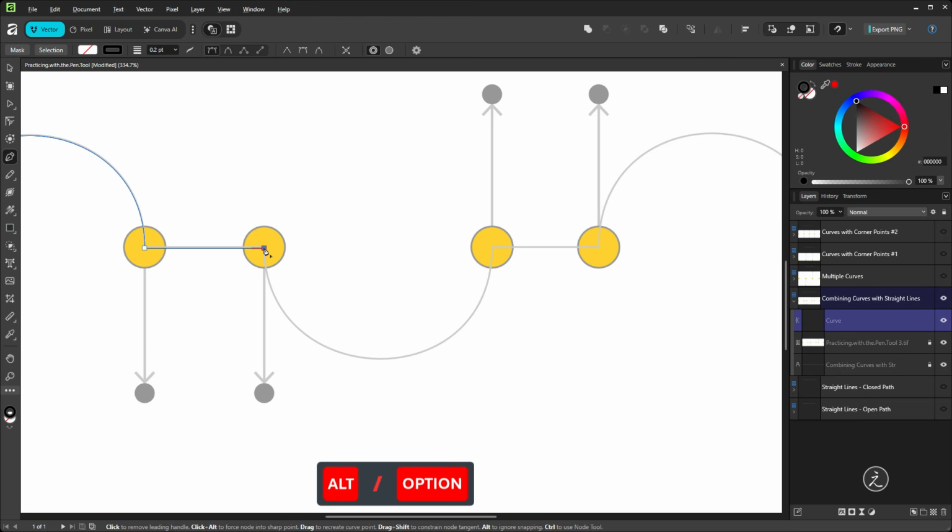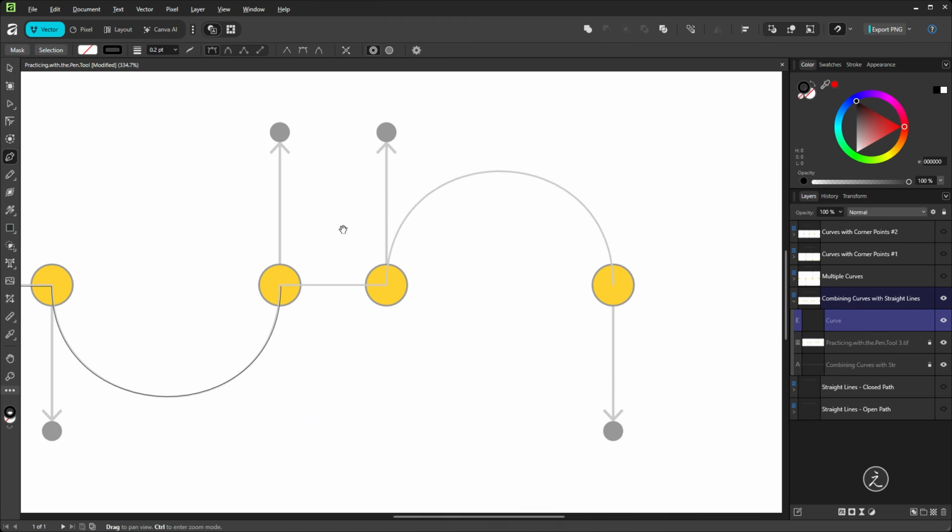So pressing Alt Option, I'll click and drag, and at the same time press the Shift key to constrain the angle here and pull out a control handle. I'll release that, go right across, press the Shift key, and then click and drag upwards to complete the curve.